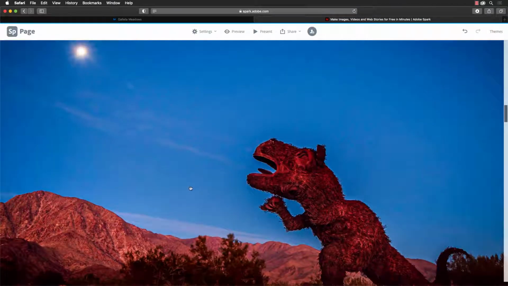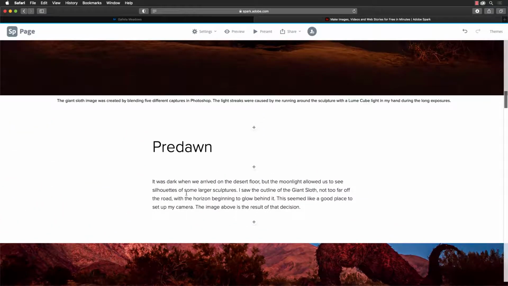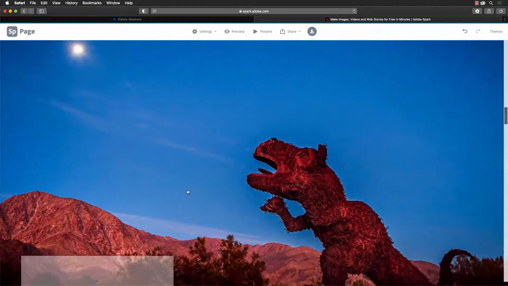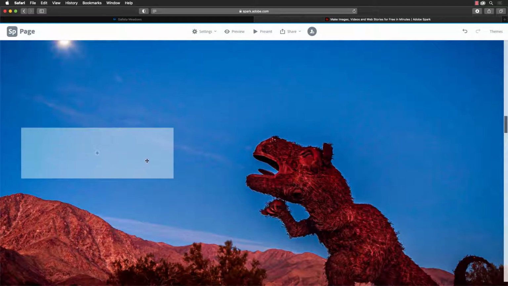This takes us back to the editing of the page, and if I scroll up, we can see how this just inserted the images below where the text was. And as I keep scrolling down the page, we see this field come in here. We can add more content to this. If I leave it blank, it won't show up. If I put something in here, it will.